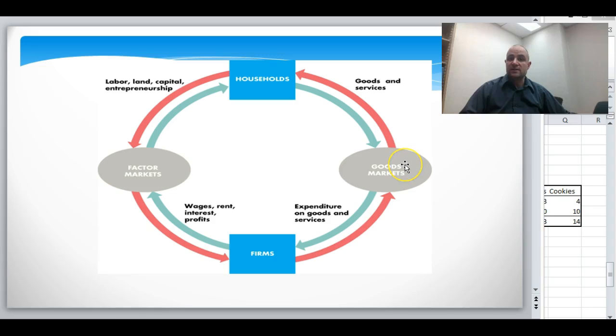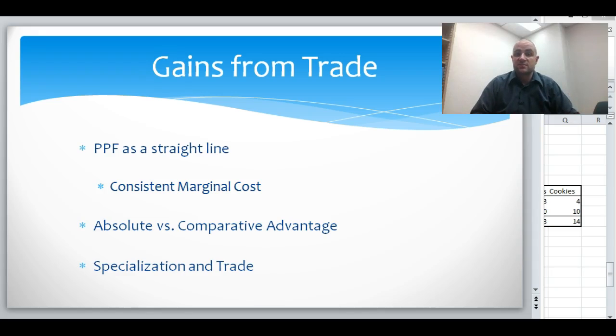People go into the goods market to get goods and services with the money they get from their specialization and what they receive for it via labor, land, capital, and entrepreneurship. This is really what allows the economy to run and be effective. It also shows why this specialization and trade becomes necessary. It allows us in the economy to do more, and each person to get more than they would had they otherwise been doing things on their own.